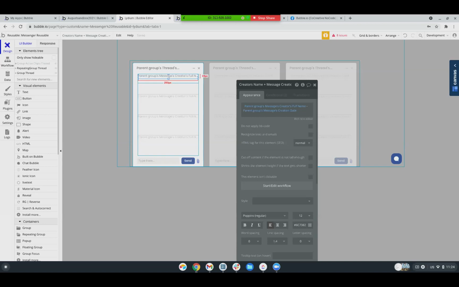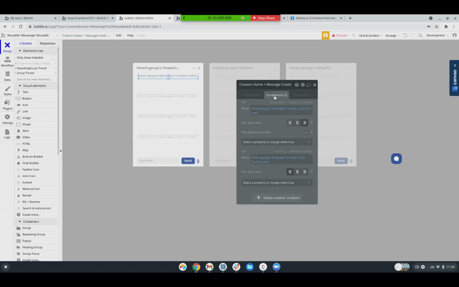I don't want to hide the group as much as I want to hide the name after a second chat is sent. But isn't this the message group with the name in it? Oh, you want to hide the name, not the creation date? Actually, yeah, just hide it all. Hide the creation date and the name. Yes. All right, so this is a text element.